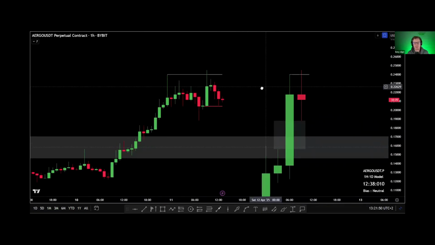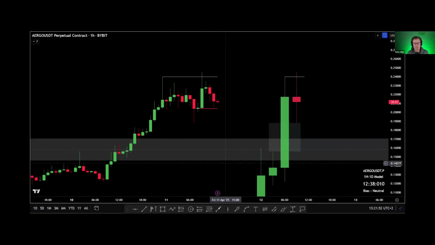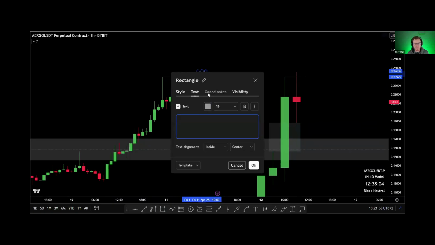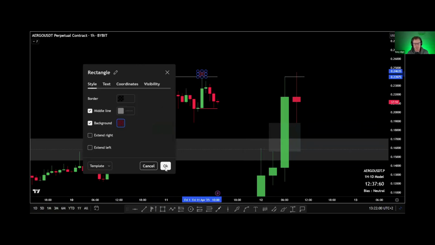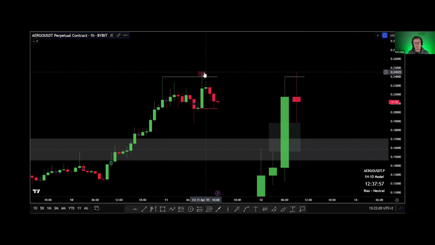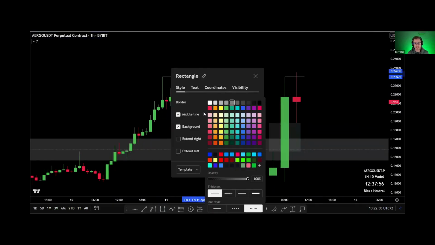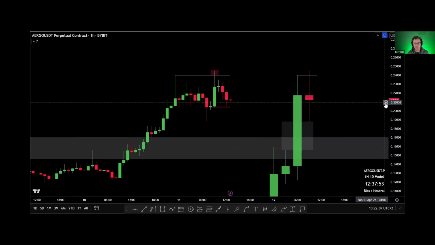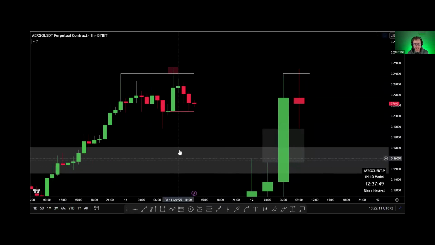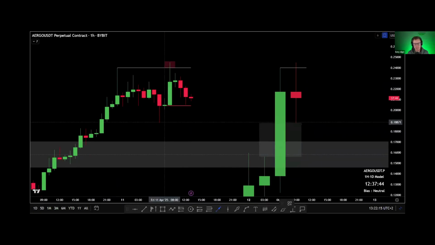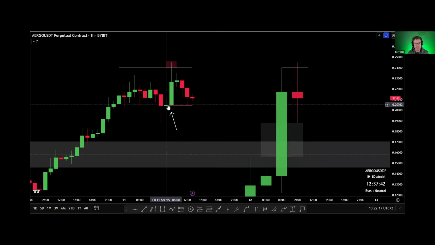So it's marked out the sweep level over here. You can see this is the manipulation point over there. What's great about it is it just marks it on the chart for you, so you don't have to be too concerned if it was right and if it was not right. It really makes it so easy. So you can see, then we get the CISD. The CISD is the candle or series of candles that causes the manipulation. So you can see these are the series of candles that cause that manipulation.